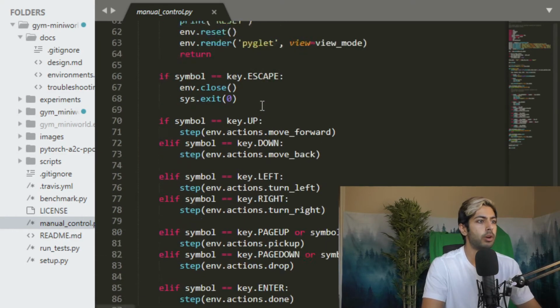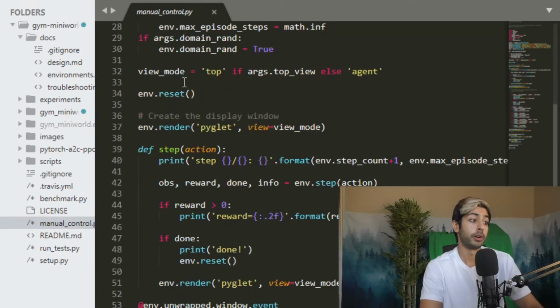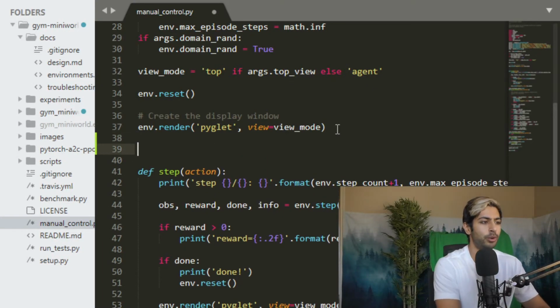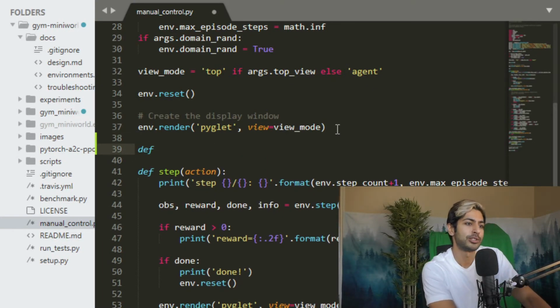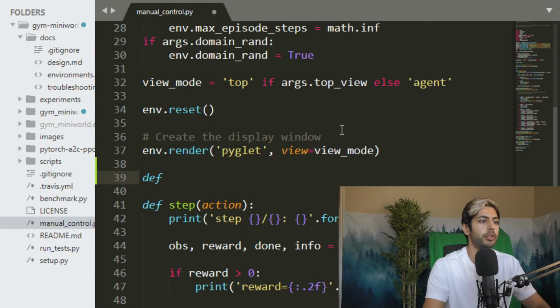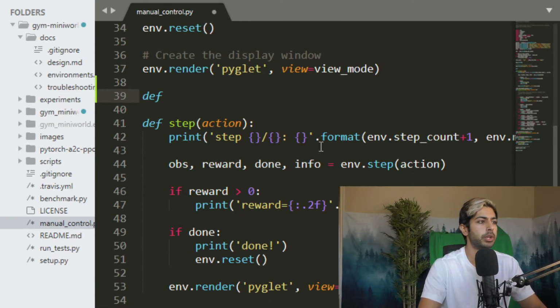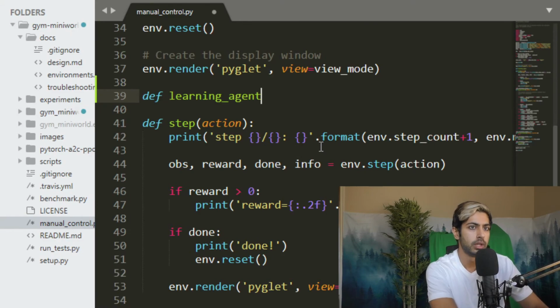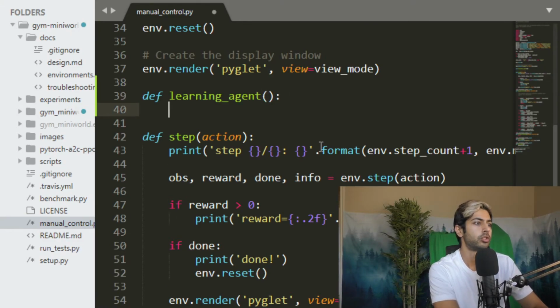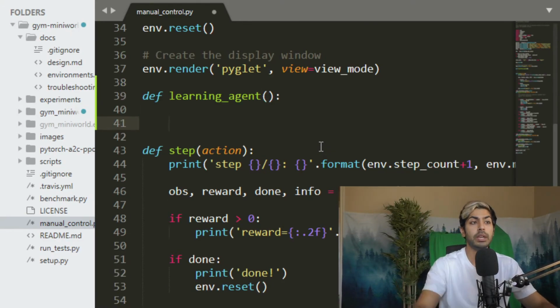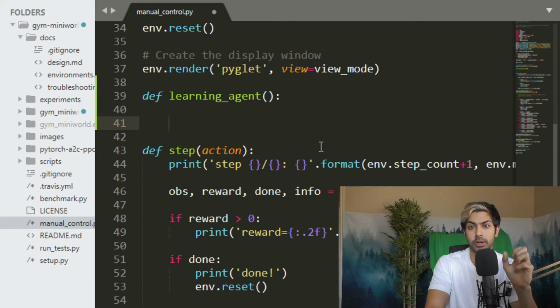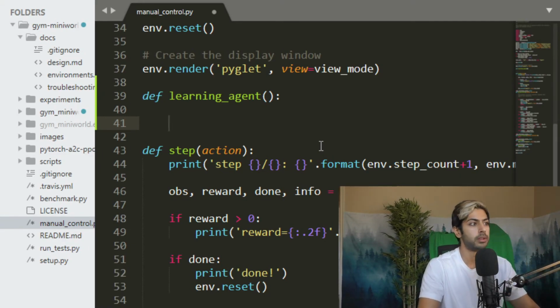So let's go up. We're going to create our own little function here because we like doing things ourselves. Let me make this bigger. What do we want to call this function? We're going to call it learning_agent because we're going to learn some things. So find this repository if you haven't, download it and do this with me. It'll be fun. If you don't want to, that's fine, you can just watch. But this is our learning agent function.